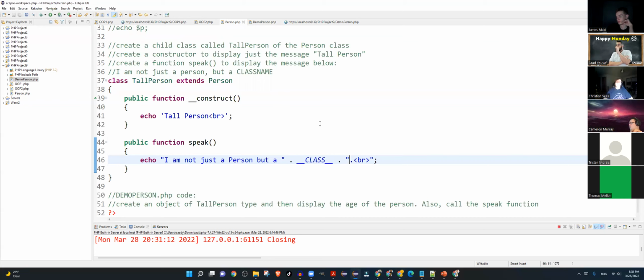You use 2 underscores? Yeah, the speak is fine. I just overthought the actual constructor.